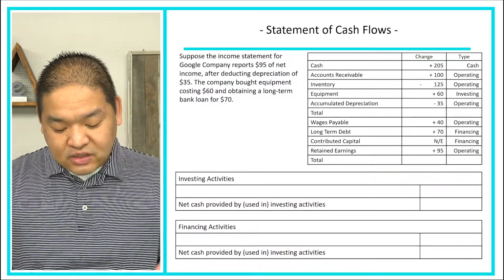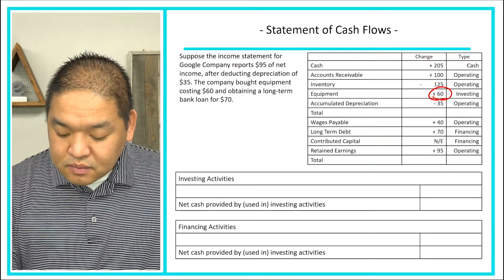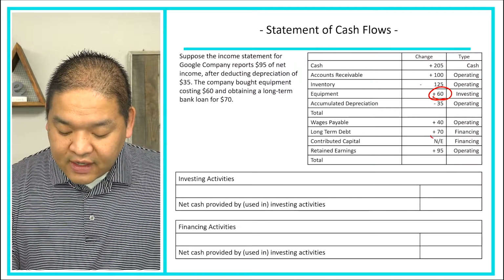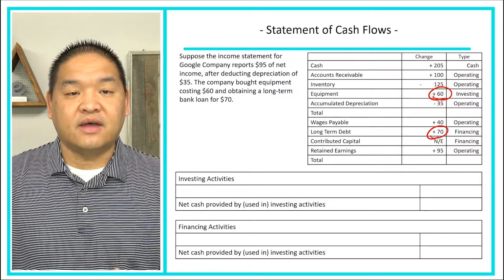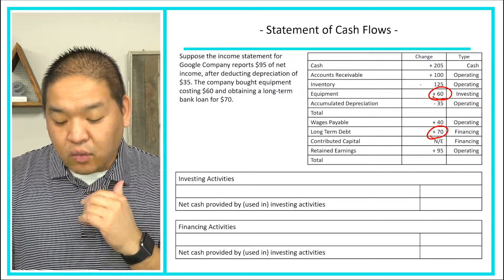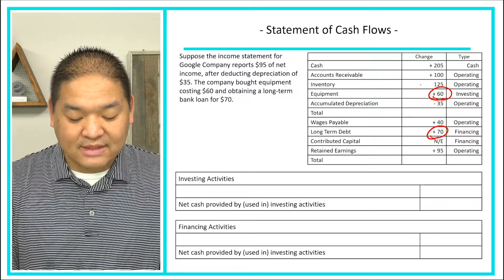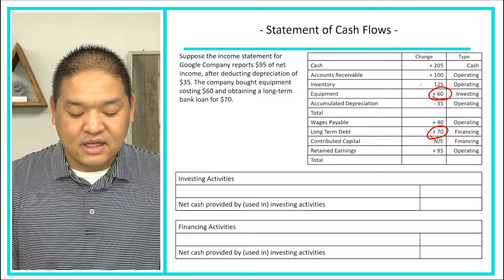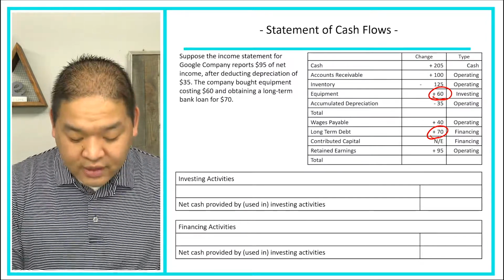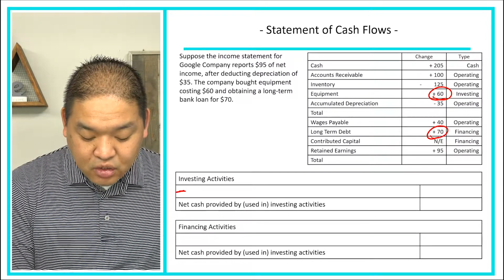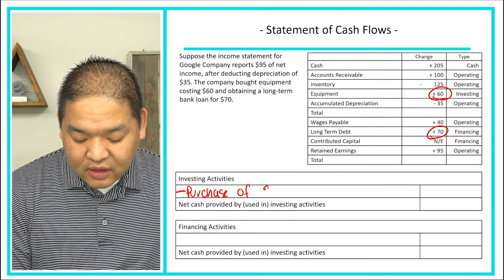All right, once we have that, now we can do the investing and financing section. So let's move on to the investing and financing. So again, we can go look here, investing, financing, but we can also go to the problem. So the problem tells us, they give us the context of what happened here. So if we do the investing activity, it says that the company bought equipment costing $60. So if they bought equipment, that would mean that cash goes out. So we're going to subtract purchase of equipment.